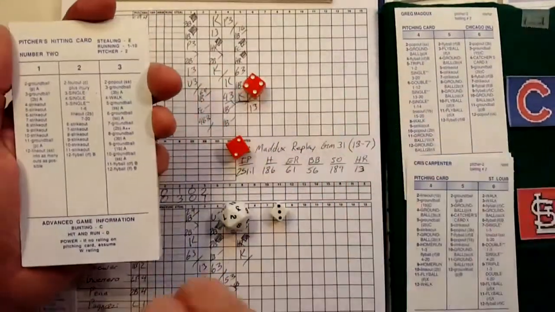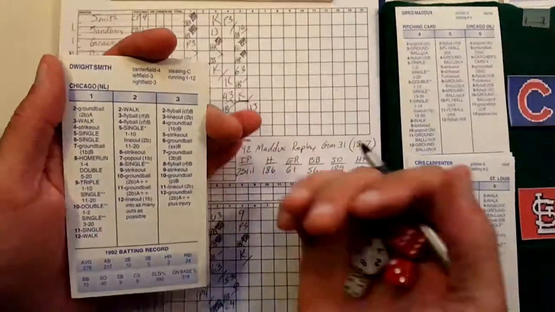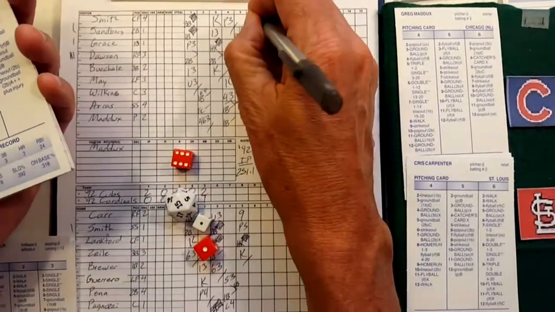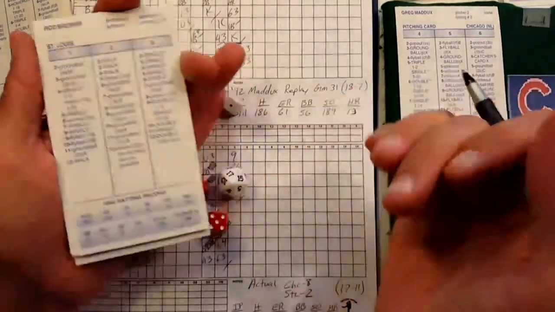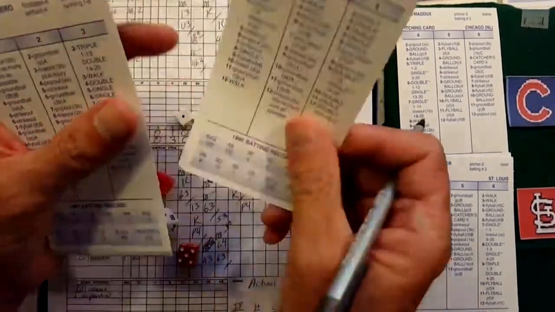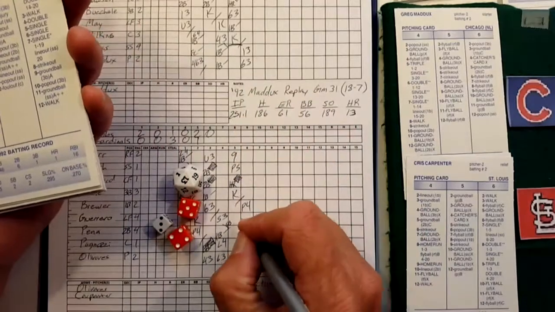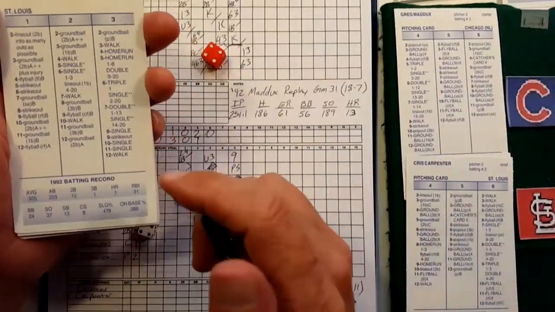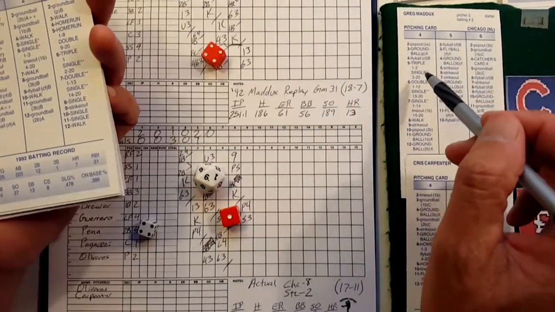Brings up Maddux. 3-6. Ground ball to short. Dwight Smith, a 1-7. Ground ball to first. So bottom of the 6th. Rod Brewer, the first baseman, 1-6. Pops up to second. Pedro, 3-9. Ground ball to third. Geronimo Pena, 4-5. Off Maddux. That's a 4 column, 4-5, and a 6. Single.